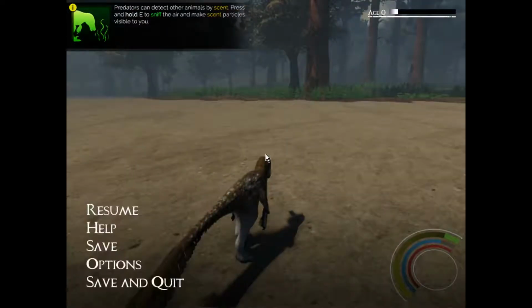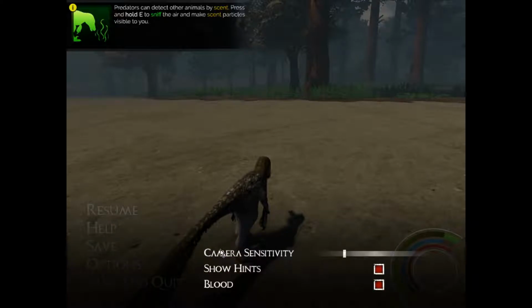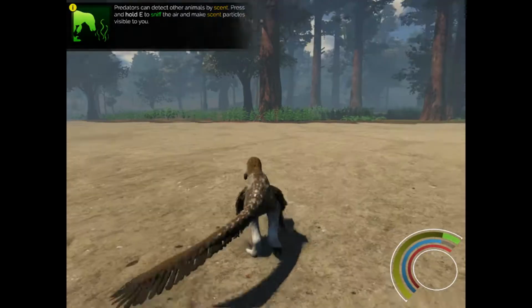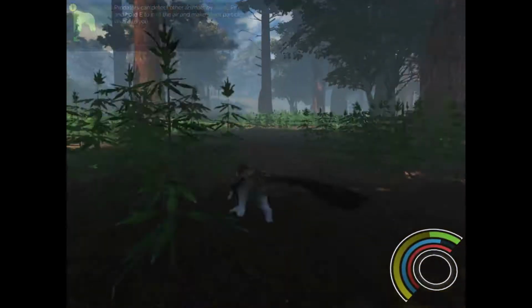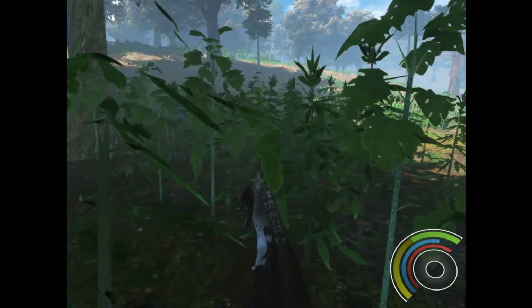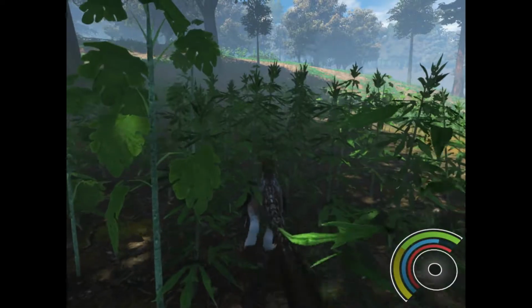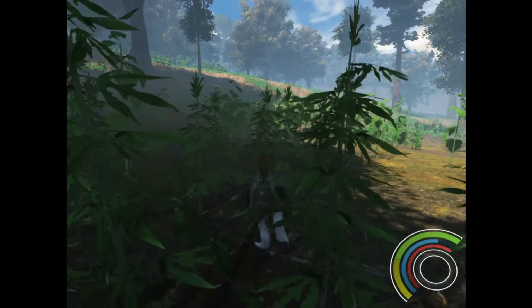I have to change. Let me see. No. Well, I think I'll have to do that a little later, figure out the graphic settings. Let's go explore. Kind of looked like I was flying there for a second. So I guess stamina or water.